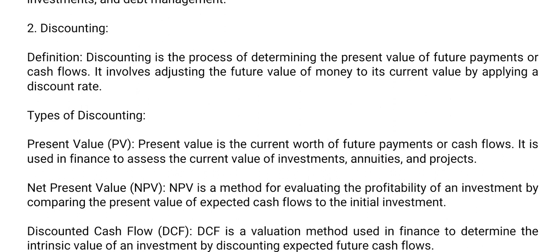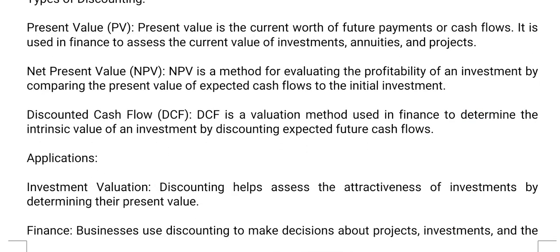Present value is the current worth of future payments or cash flows. It is used in finance to assess the current value of investments and projects. Net present value is a method for evaluating the profitability of an investment by comparing the present value of expected cash flows to the initial investment. Then discounted cash flow is a valuation method used in finance to determine the intrinsic value of an investment by discounting expected future cash flows.